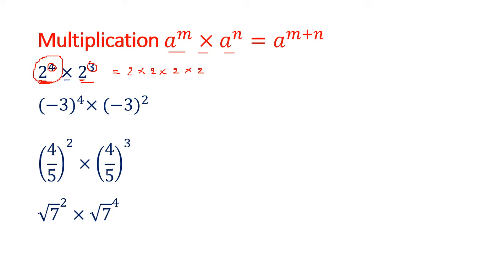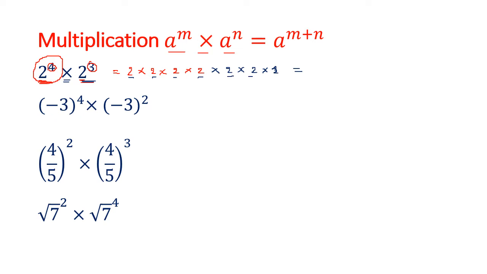Into. So this is the sign given, into, so I put the into 2 raised to 3. 2 raised to 3 means 2 is repeatedly multiplied 3 times. So I have got this 2 raised to 4 into 2 raised to 3. Now you can see the base is the same.